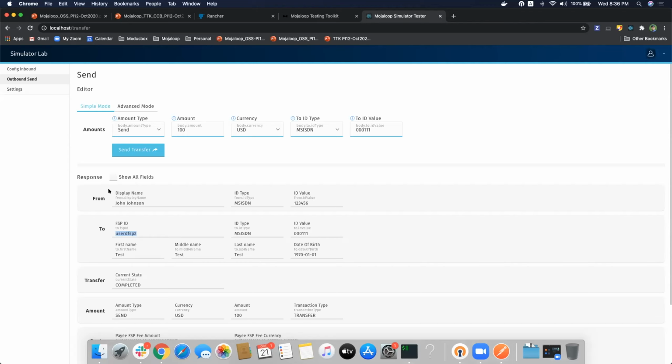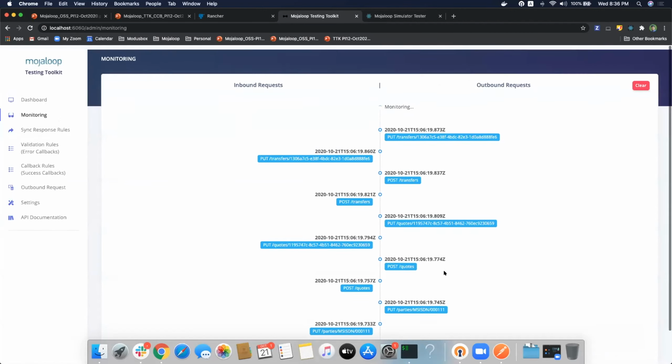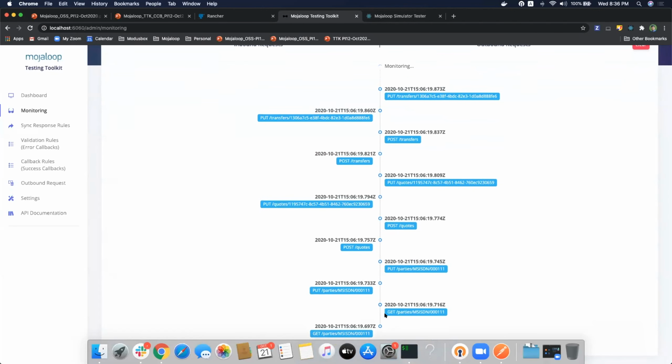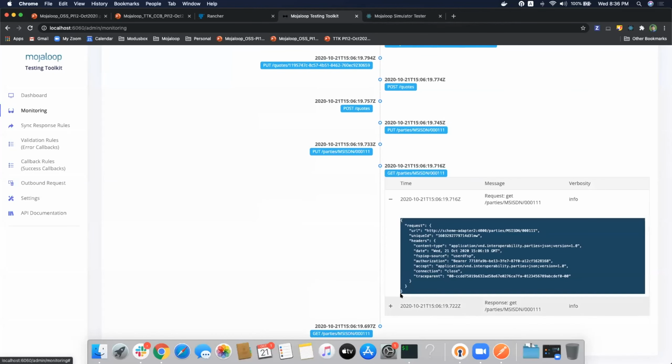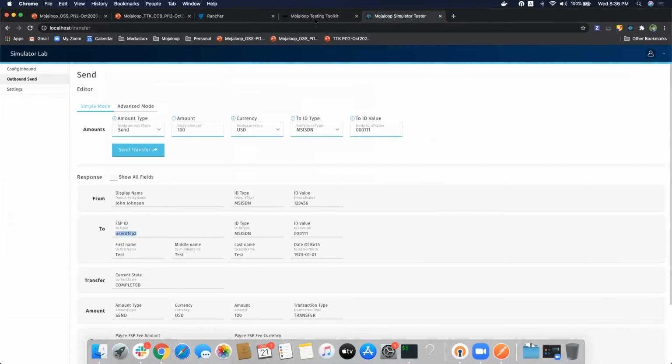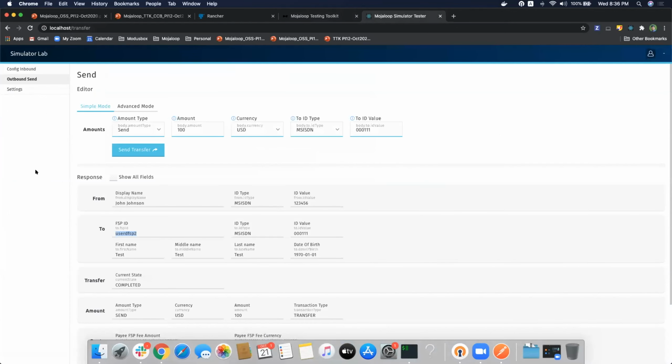I'm sending the transfer from one simulator, and the testing toolkit is forwarding those requests to the other simulator. You can see the outbound requests also here, get parties. Yeah, that is it from me.